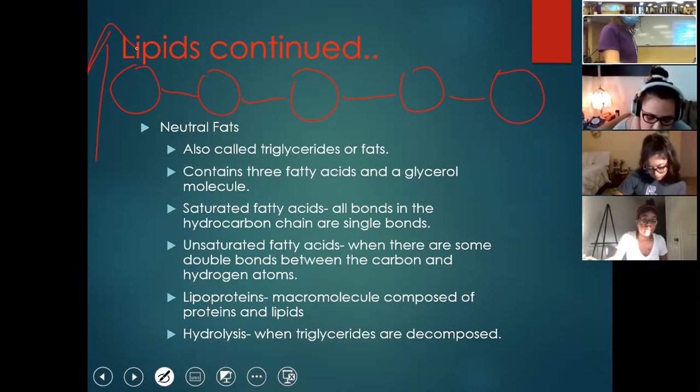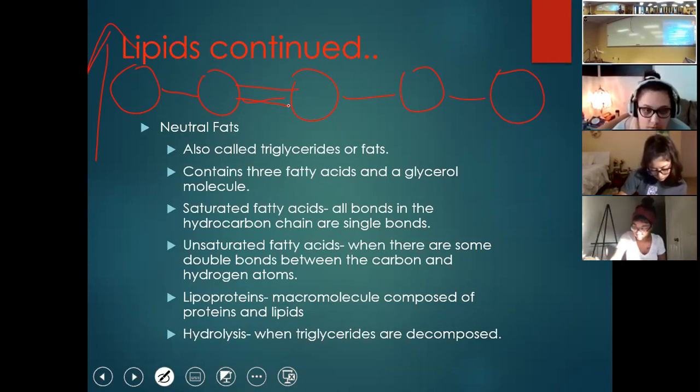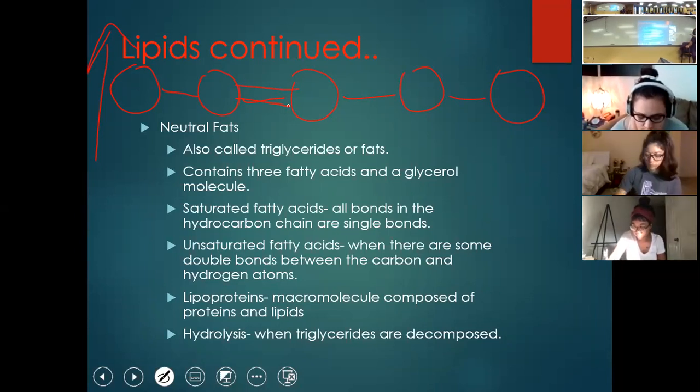Unsaturated means that there is one double bond somewhere in the hydrocarbon chain. And where that double bond is going to determine what does your body do with it. Why is it called an omega-3 fatty acid? Why is it called an omega-6 fatty acid? Because that's the location of the first double bond. At the 3rd triglyceride or at the 6th triglyceride. And your body sees that double bond and it goes, okay, well, that one's at the 3rd. Here's what I need to do with it. And that determines what your body's going to do with that particular fat.